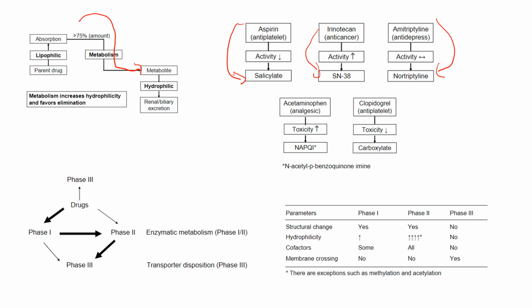Now, metabolism can actually be bad in some cases, in the fact that acetaminophen, Tylenol, actually has a toxic metabolite when it's metabolized. And this only occurs in about 10% of reactions when Tylenol is metabolized, and that's why we have a certain dose for it, just to make sure this doesn't build up too much. It turns into this N-acetyl-p-benzoquinone imine, or NAPQI. You'll probably never see the long name of it again. Just remember NAPQI.